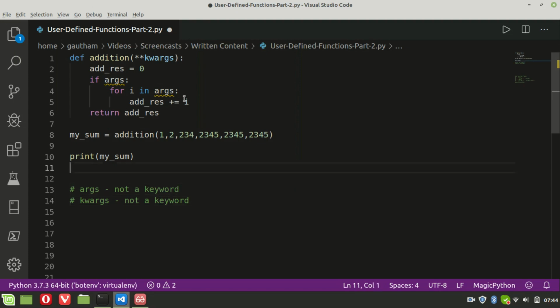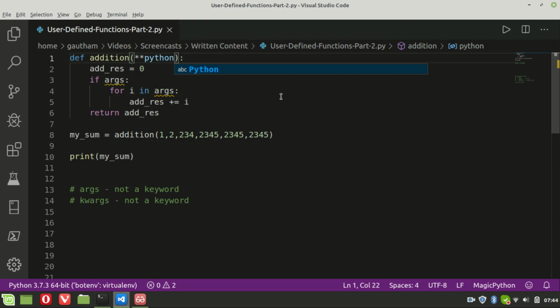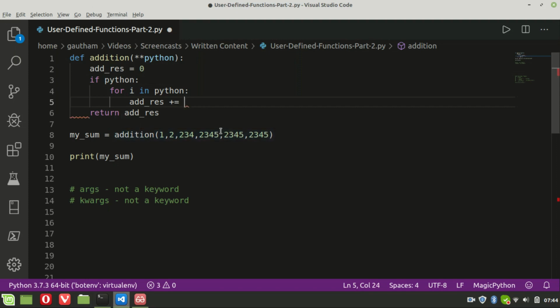In place of kwargs I can write Python as well. Any variable name would be good. All I have to do is Control C, but it isn't that simple in this case, because this is a different kind of collection.